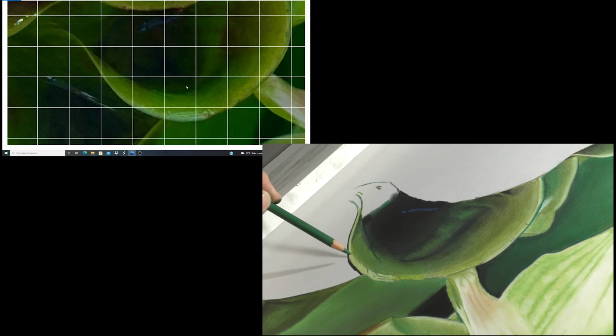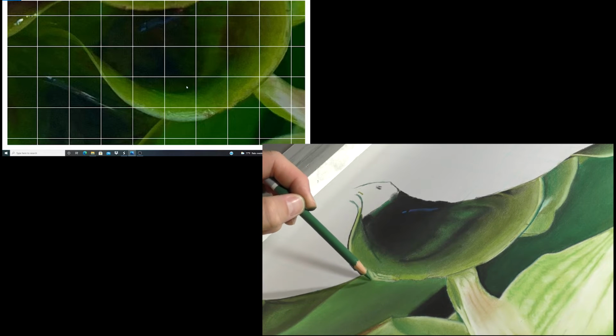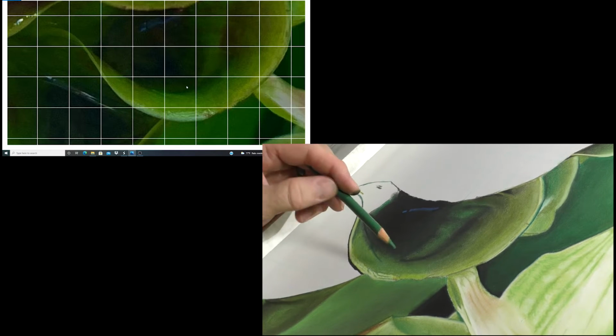Okay, now there's some darker things we want to kind of put in. These just sort of like patches of green, kind of going along here. Just kind of give it some character. It's not all one solid color. It's just kind of put in some of this.